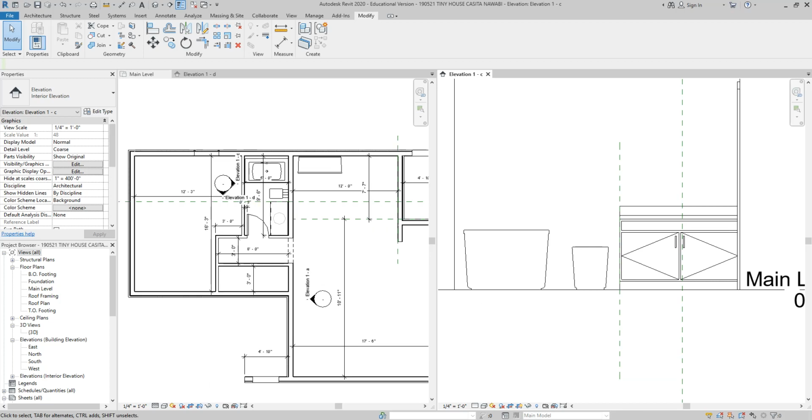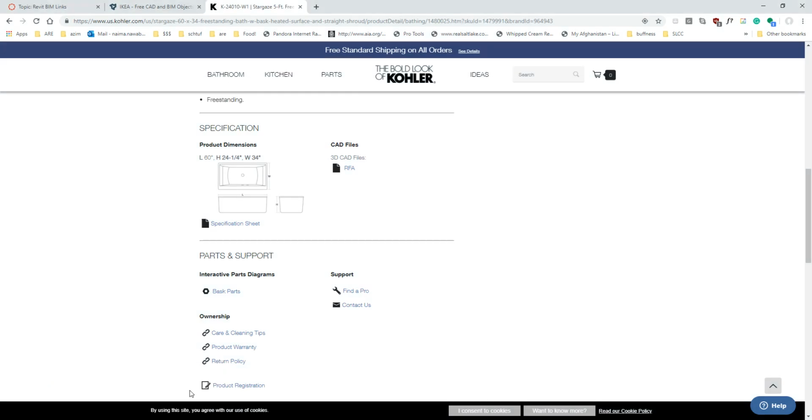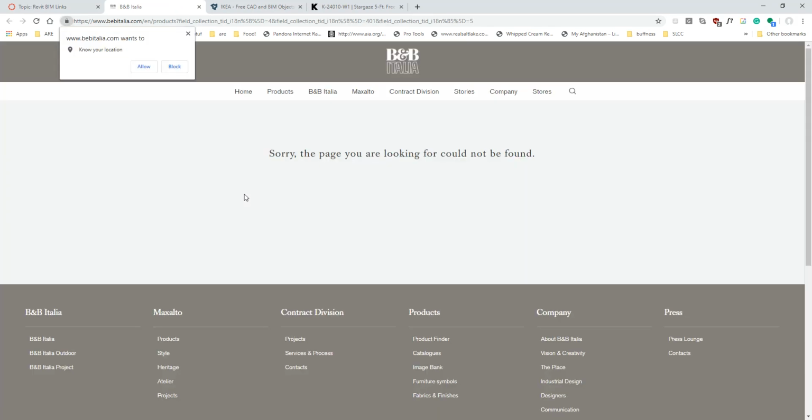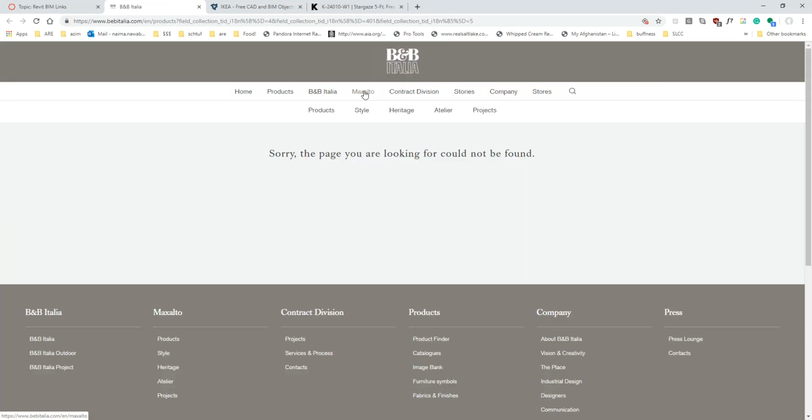And one other thing that you can also do is under the BIM links. This B&B Italia has turned into one of our students' favorite links. Oh no, see, it changed already. We'll find it. Let me go here.